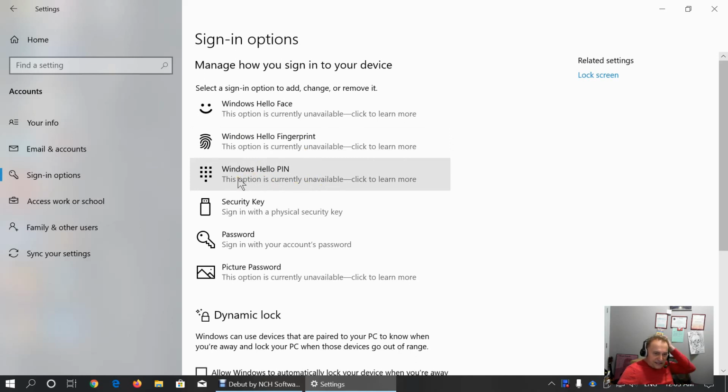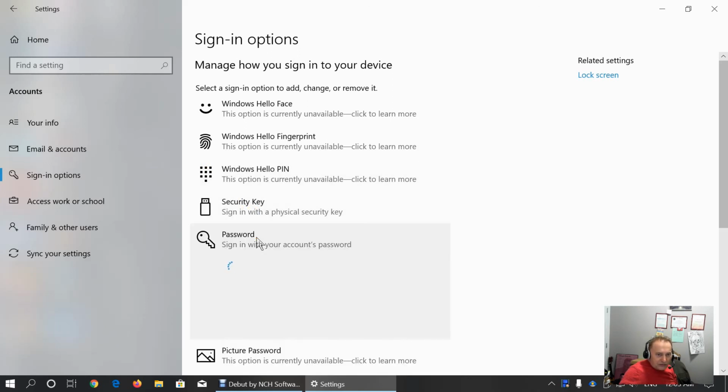PIN is quite a simple and not really secure option, because PIN is only for numbers. Or we can use a physical security key on a USB drive if you have that supplied, or we can add a password. I didn't set the password yet.